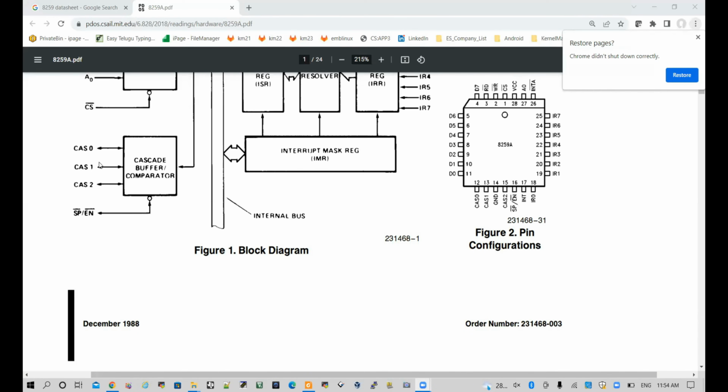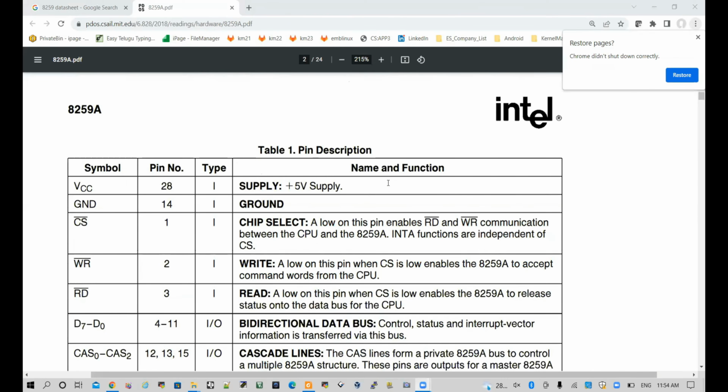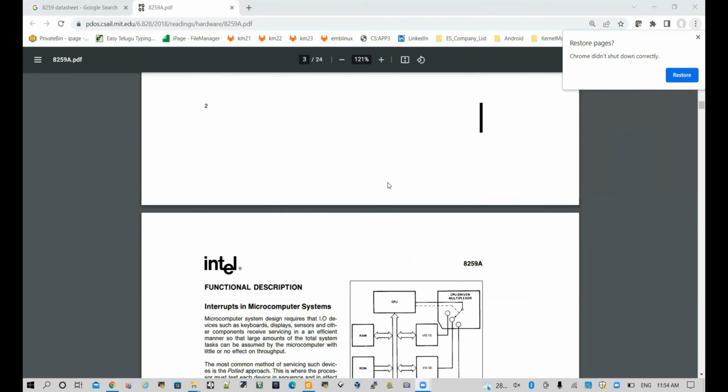This circuit supports cascade mode. You know cascade mode, like a D flip-flop where the first output connects to the second flip-flop input. That pin diagram explains the detailed information.